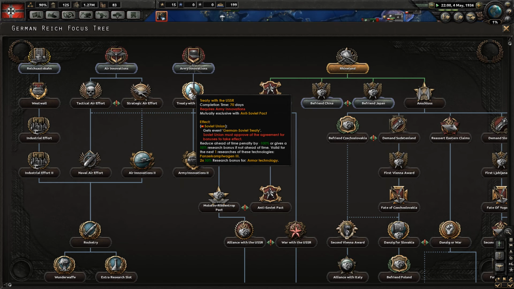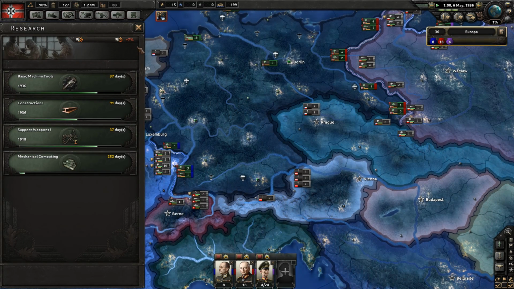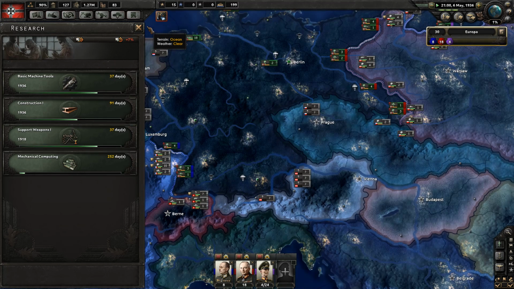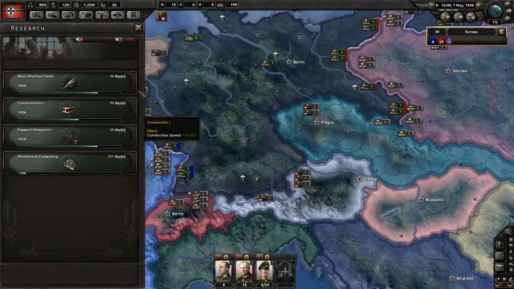That's going to give us 2 times 50% research bonus for armor technology. Armor technology is basically all things panzer, all things tank. Yeah, that takes quite a bit of time.